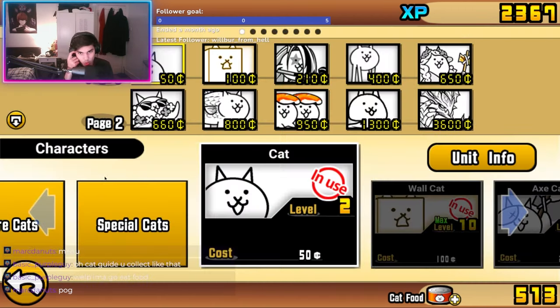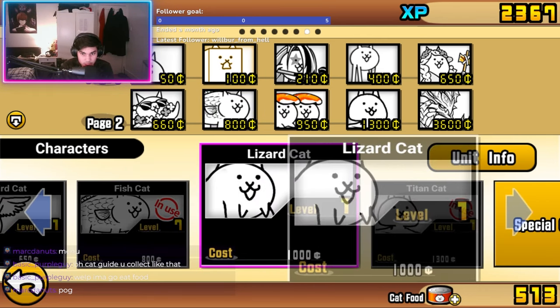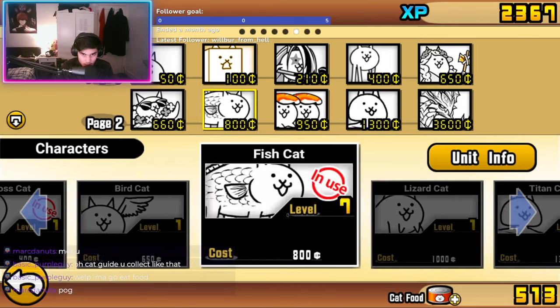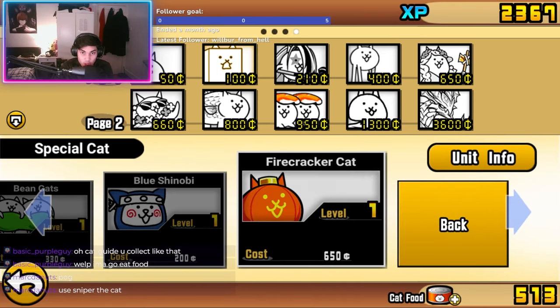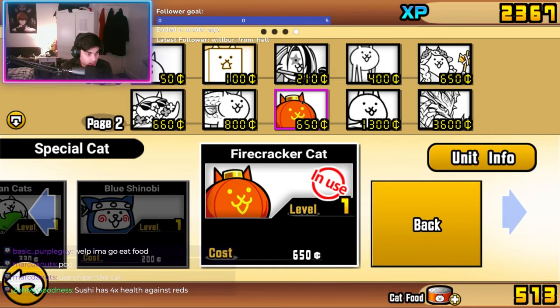I'm definitely gonna equip Firecracker Cat. He seems like a replacement for fish, honestly. But I might replace him for Sushi Cat, depending on how much the unit is to spawn in. 650! Hell yeah! I'm getting rid of Sushi Cat. Hell yeah.